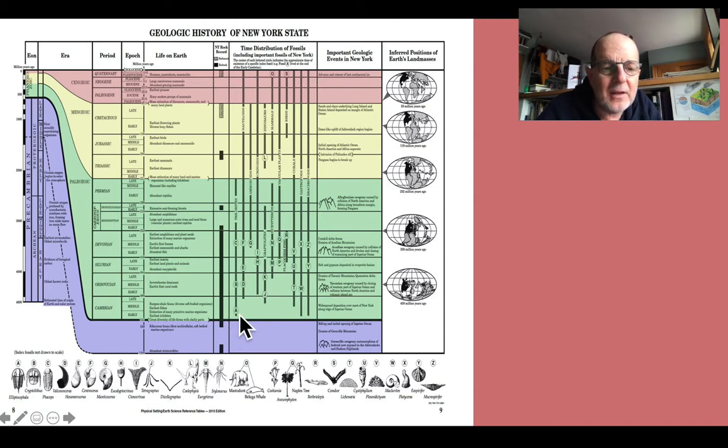If you find A, it is from the early Cambrian. If you find L, it is from the late Triassic. And what is L? L is Coleophysis. Let's find one a little bit higher up. Well, we'll do J. If you find J, it's from the border between the late Cambrian and early Ordovician. So this is the way in which we use index fossils.